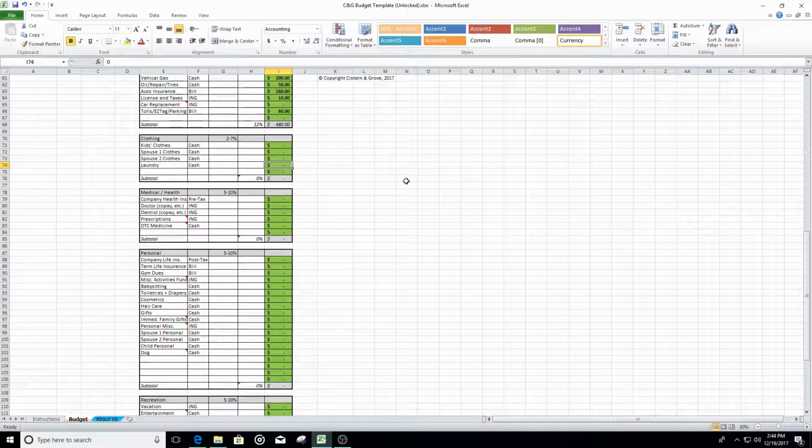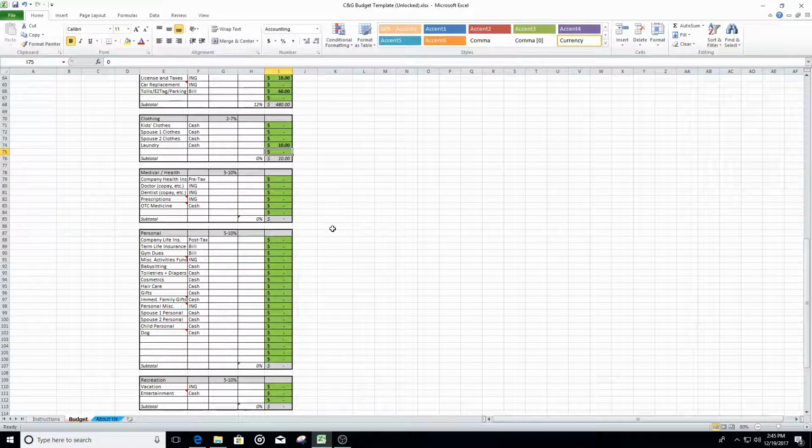But let's assume right now, minimally, we have to do laundry. So we put in $10. There's your detergent. If you are going to a laundromat, this will probably be quite a bit higher. So just keep that in mind, because then you'd be paying detergent and you'd be paying coins or services or something like that you'd have to pay for on a regular basis. This is assuming that you have a washer and dryer already hooked up.